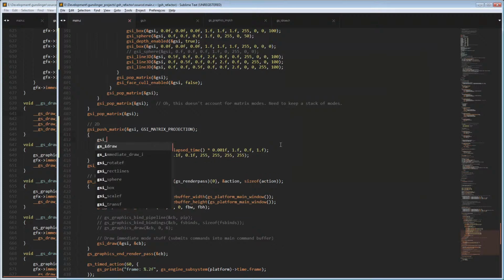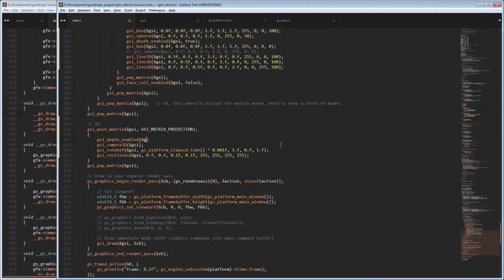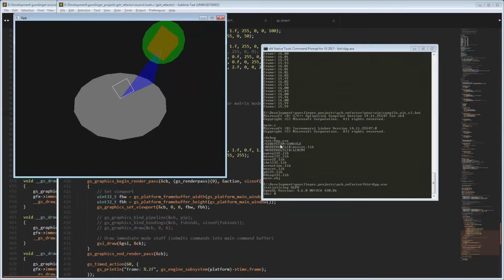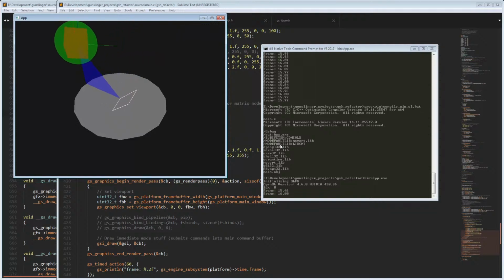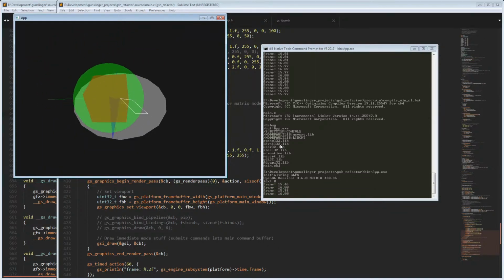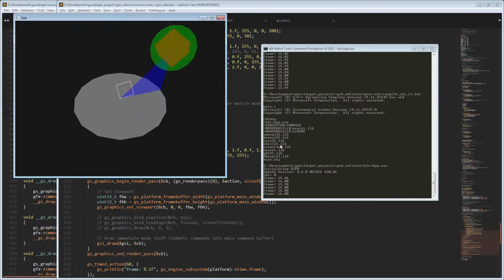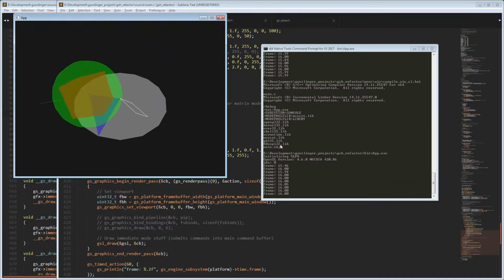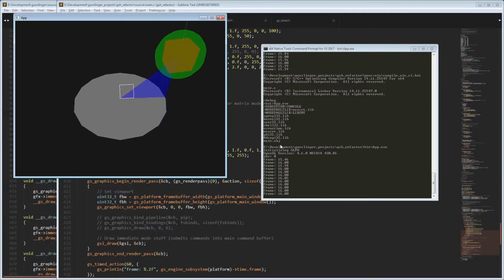We could set our blend mode, or our depth mode. True. Come on. I don't know if this is going to do anything. I think I'm always on top of the circle sector, it looks like.